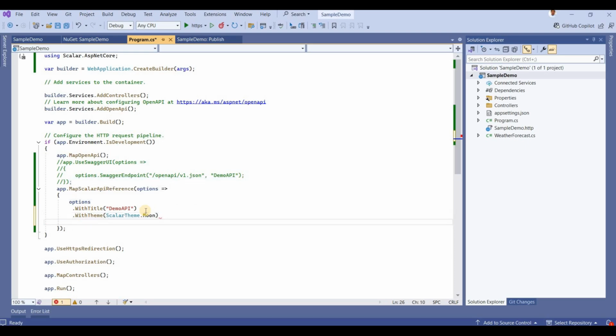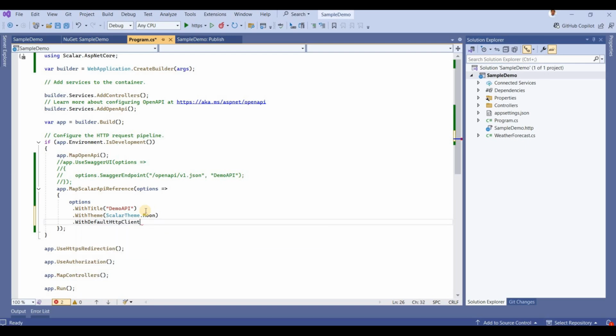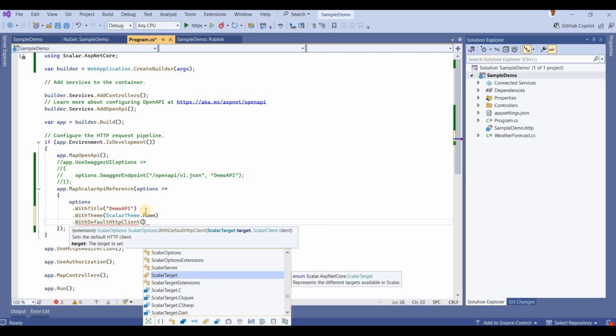And if you want to set the default language options, it's with the default HTTP client.